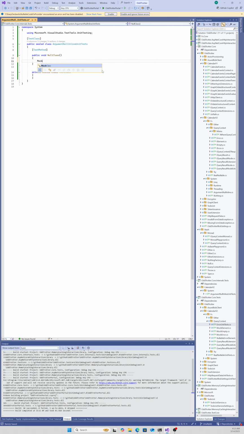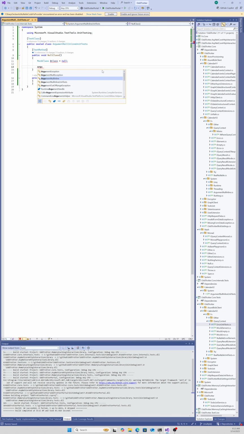Argument, ArgumentNullInline, throw null class, insert throws exception.